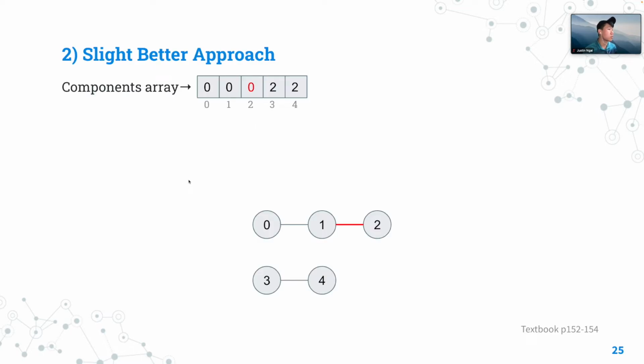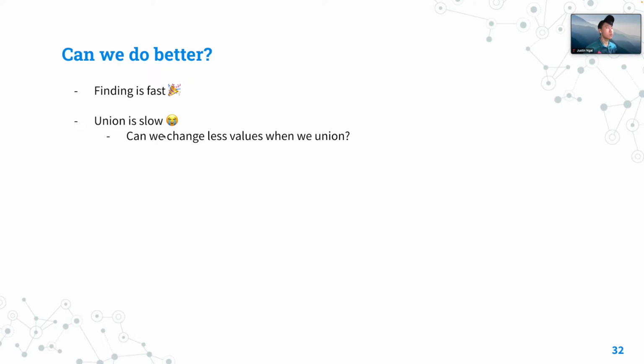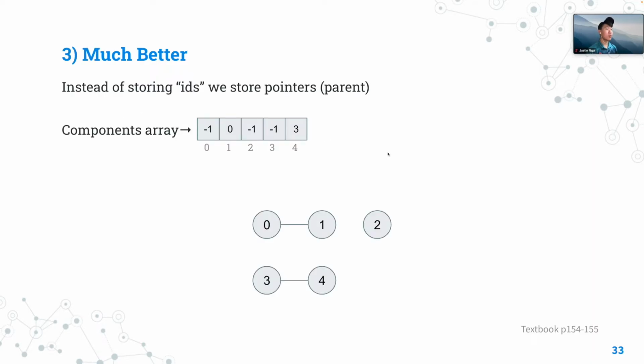So now we need something to fix this quick find. One thing we found really redundant was that when I'm joining two arrays that are very big, I have to change all the values in that array. So is there a way that I can change fewer values in that array? A way we can solve this problem is, instead of restructuring the way we store the items, we can just change the values that we store. And instead of storing an ID for all the elements, we think of them as pointers.